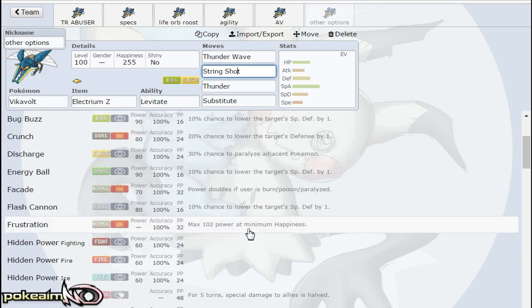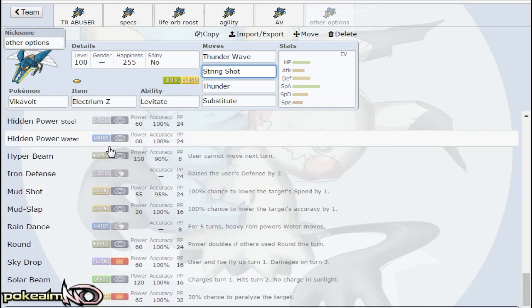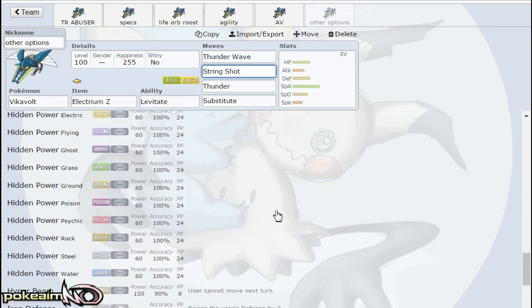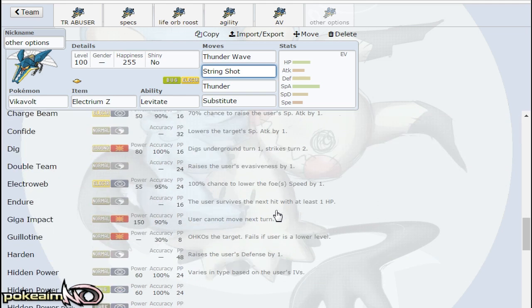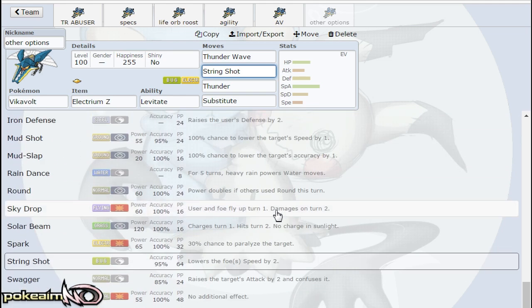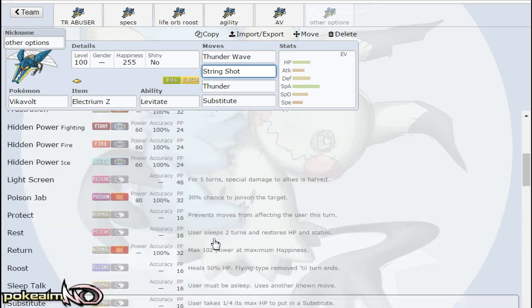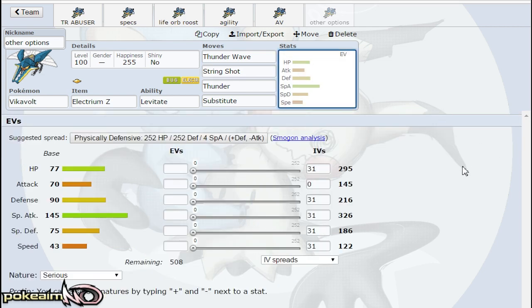I also saw somebody using Mud Bomb plus Ground AMZ, or was it Mud Shot? I believe it was Mud Shot. It's probably Mud Shot plus Ground AMZ, which isn't really a good option, but I am going to mention it just because it could be something that could catch your opponent off guard. I think Mud Bomb is something that comes later on as it breeds or something. But those are the options that we have for Vikavolt.